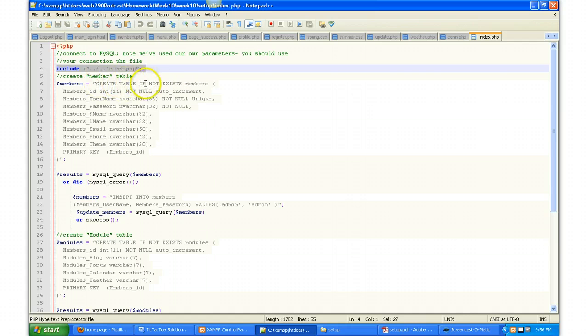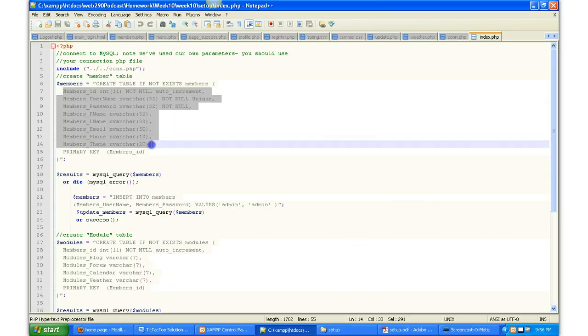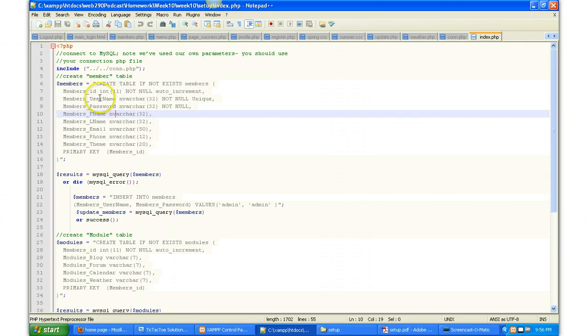If it doesn't exist, it's going to create the table with these fields: ID field, members underscore ID field, members underscore username, password, fname, lname, email, phone, theme, and then assign the members ID as the primary key.